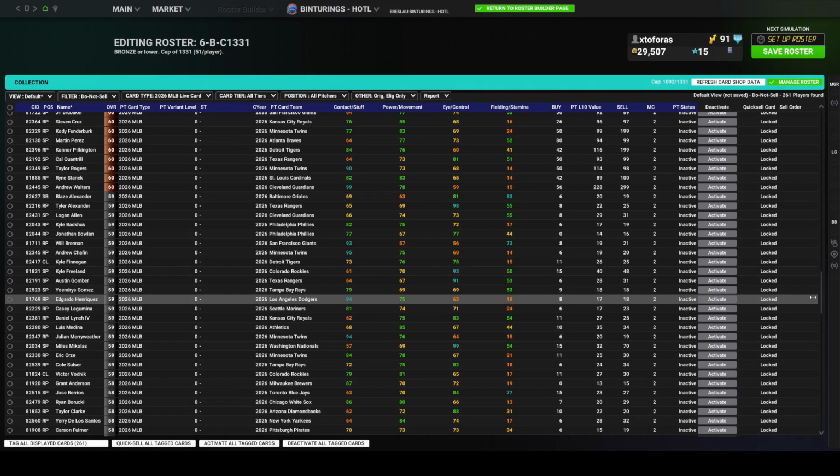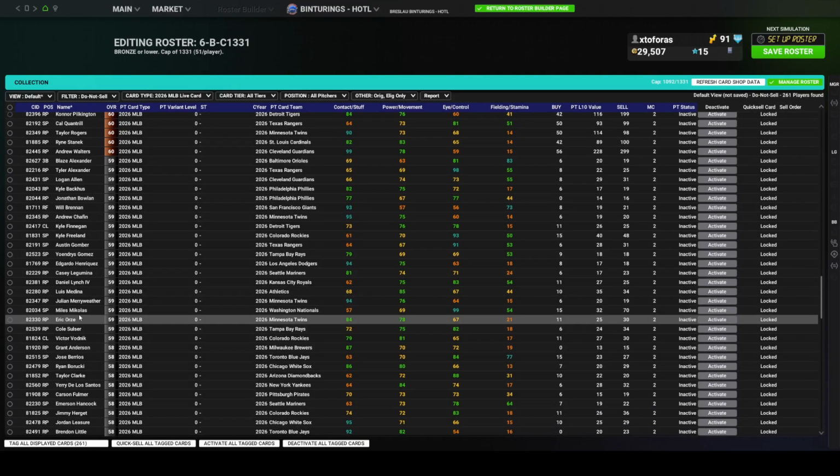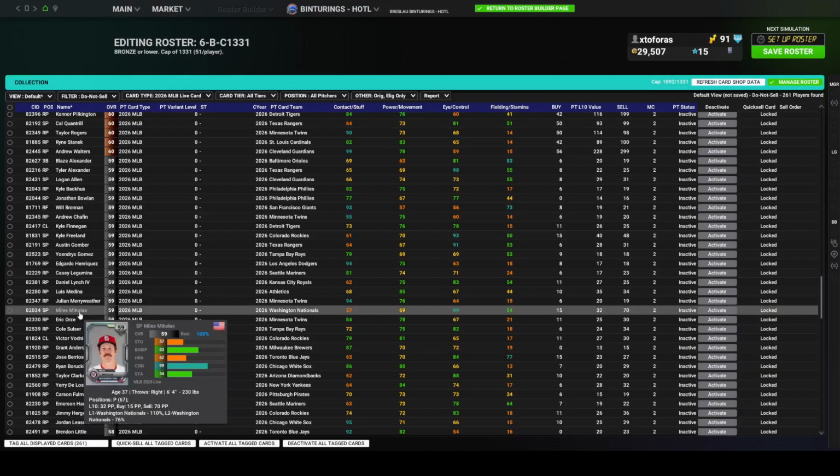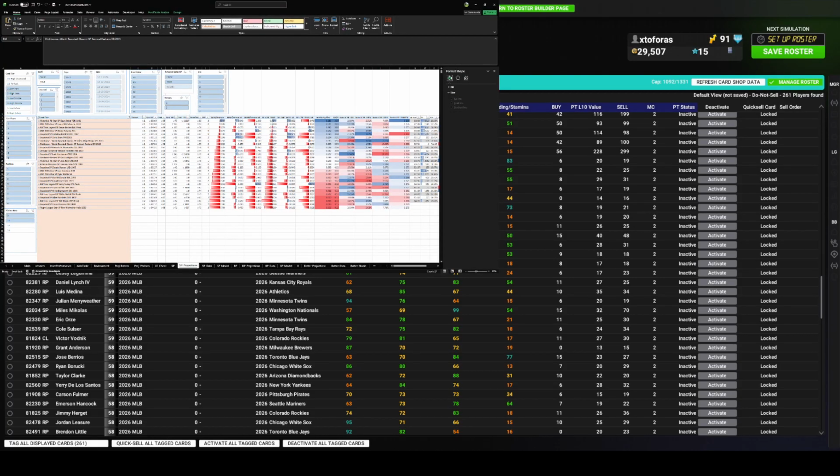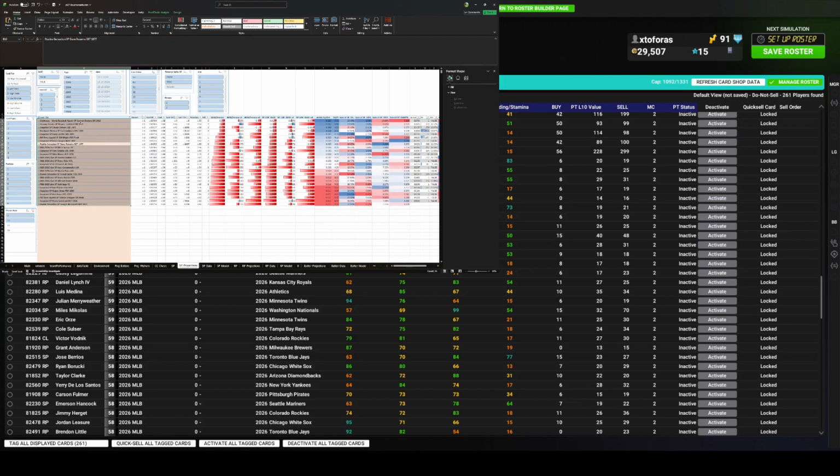Although, I kind of wonder, if I'm spending 59 points, why not? I'm sure there's like a 60 guy or something that I could use. Let's take a look at the sheet and see if we wanted, got rid of this.